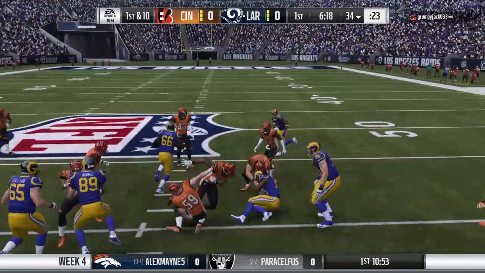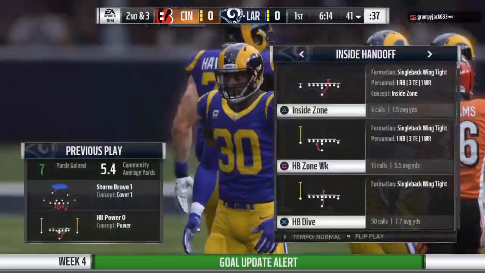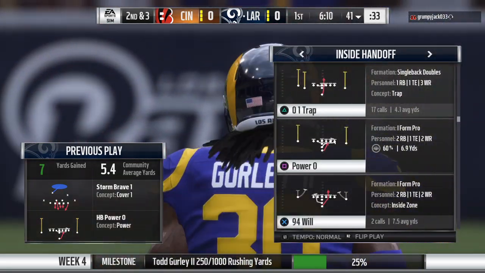Yeah, versatility and showing those hands. And able to use his blockers to get this up over the 40. 7 yards on the pickup there, and it'll leave him with a 2nd and 3.